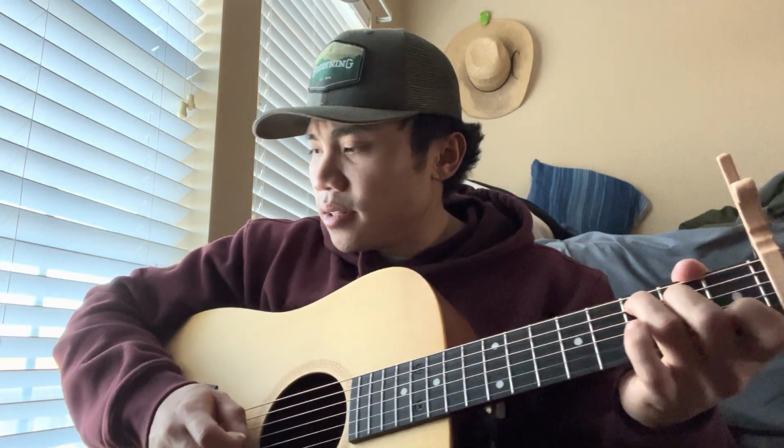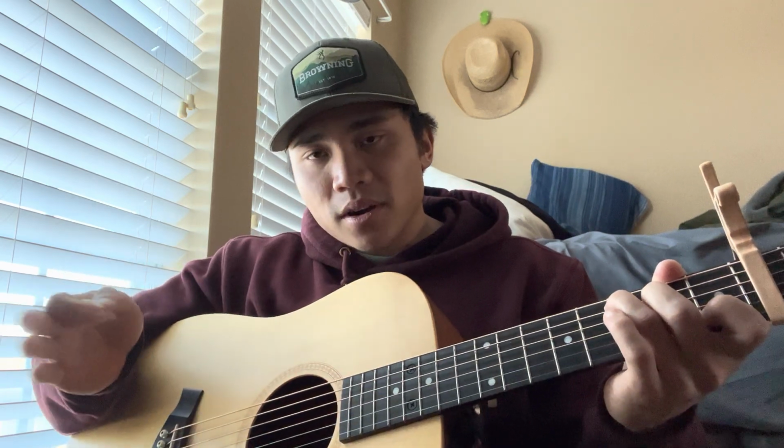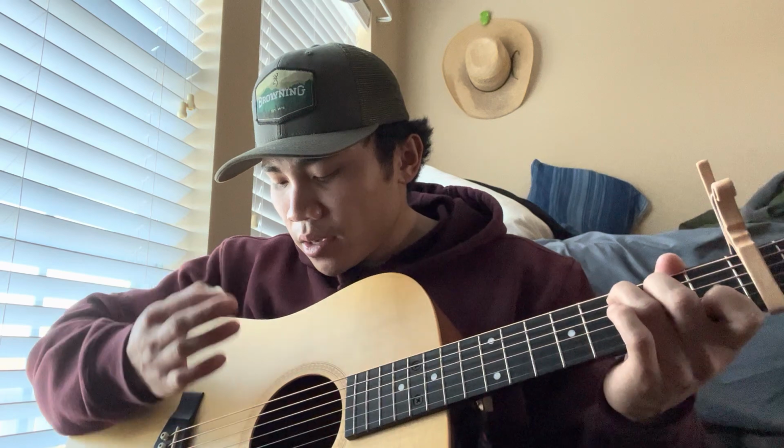In the introduction, there is a walk up and a walk down on the D chord. And there are hammer-ons and pull-offs. So the strumming progression is a little weird.